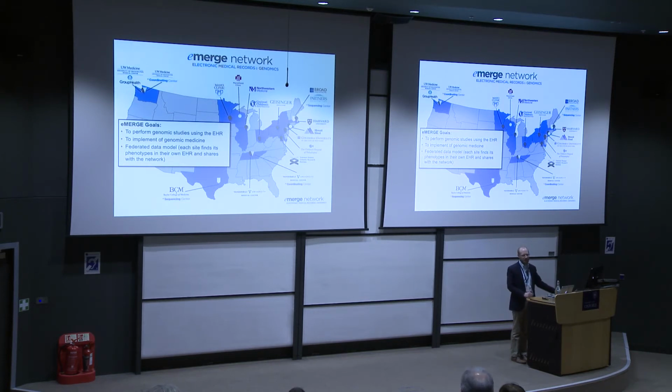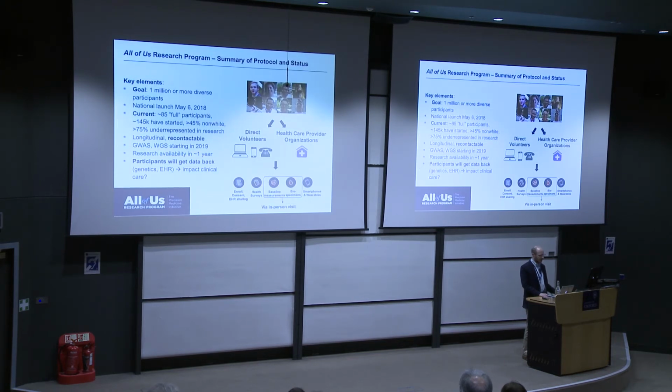It's one of the points I want to bring out because each of our EHRs are different, and so there's not a common language across those, which is going to get to a little bit about what we do in All of Us. But Emerge has been very successful. Despite that, we've done around 100 different phenotypes that we've executed in different ways and a number of successful genomic studies. So, All of Us.